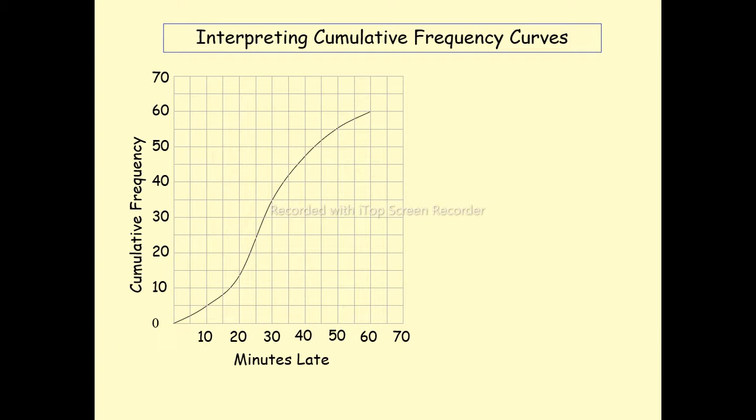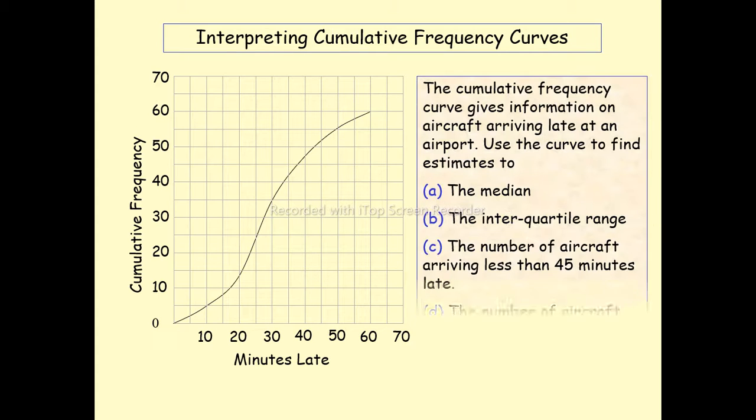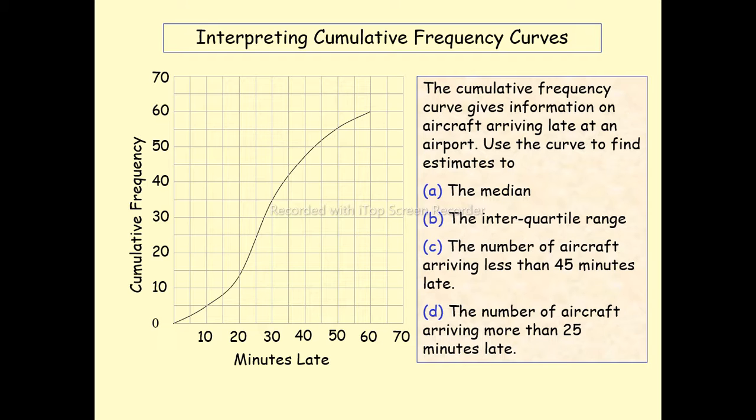Alright, so we got that down. This is what I wanted us to figure out: interpreting cumulative frequency curves. I love this one. This is the part that we need to figure out too. Not only do we need to know what the median and the interquartile range are, but we need to be able to interpret what we mean by these numbers.